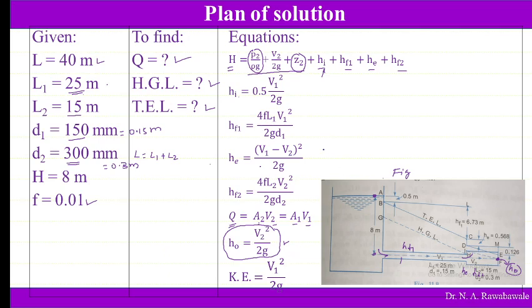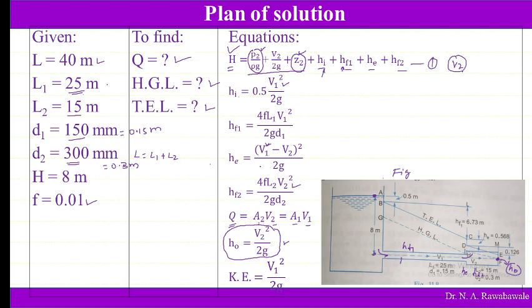So here, H is given to us, P2 divided by rho g is 0, that is known, and Z2 is 0, that is known. V2 is not known to us. In H_I, we have the term V1, so this V1 is converted in terms of V2. In Hf1, again we have V1, converted in terms of V2. In He also we have V1, converted in terms of V2. And Hf2 has V2 itself, so it is not necessary to convert. So equation number 1 gets converted in terms of V2 and we can get the value of V2.